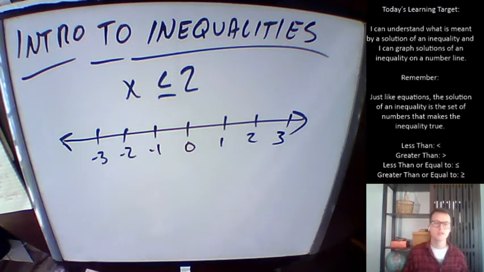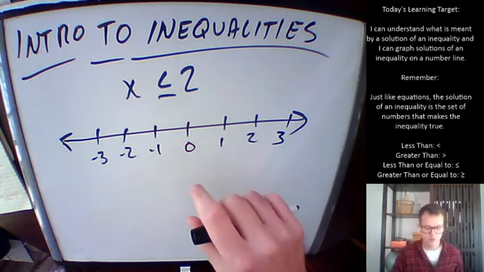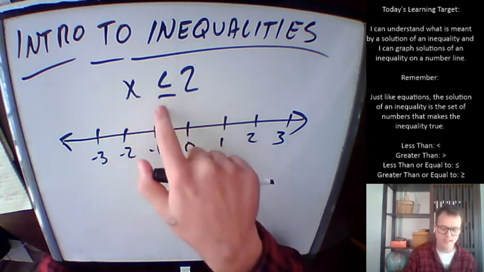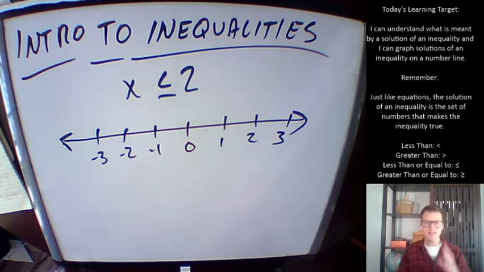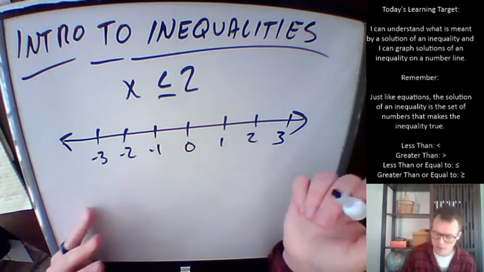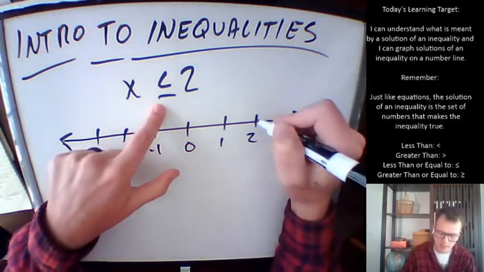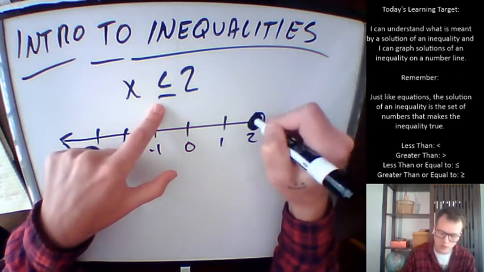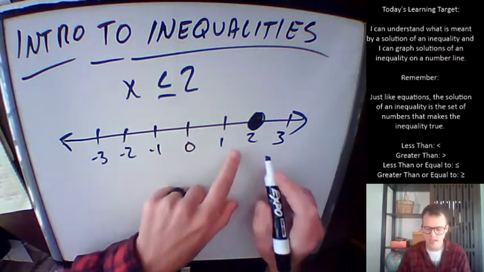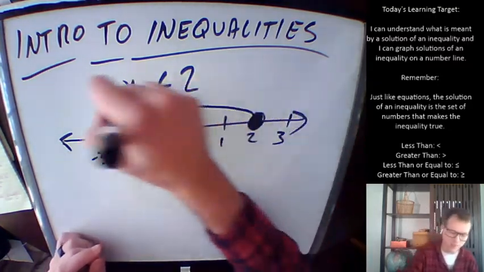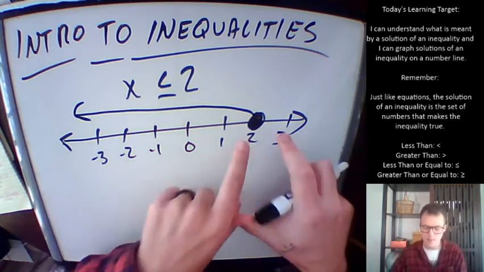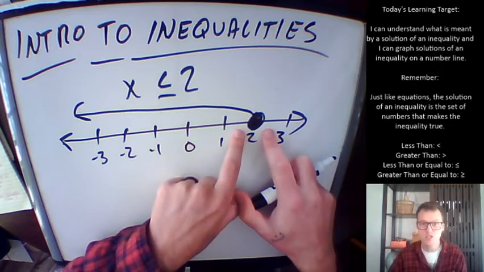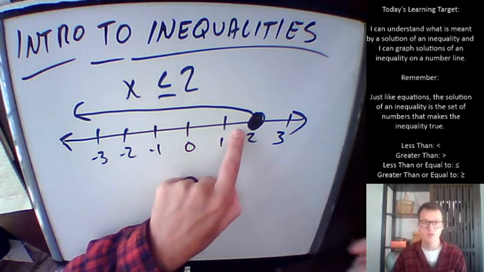All right, this one's pretty similar, but it's different than both of the previous two. This one says x is less than or equal to 2. So that means it's really the same thing as the less than, but it includes one more solution, and that's the endpoint. So in this case, because it can be equal to, we put a closed dot, or we fill in our dot at 2, and then we're still going to point to the left, because all of these solutions are okay. But because of the closed dot, that signifies 2 is also an acceptable solution to this inequality.